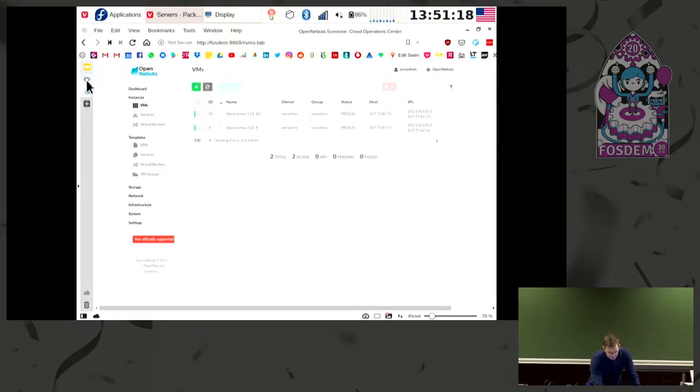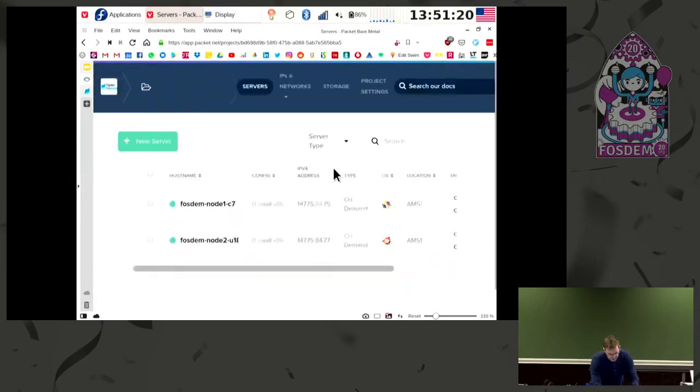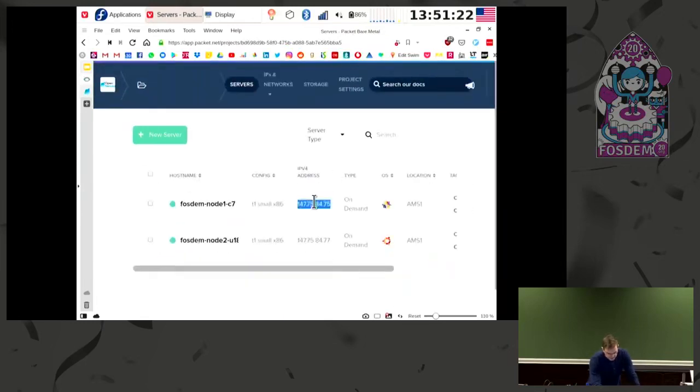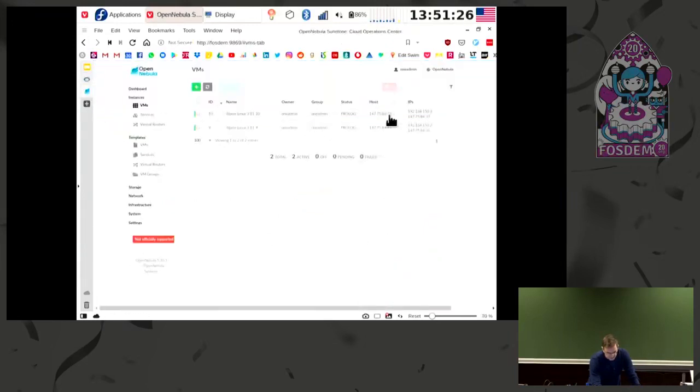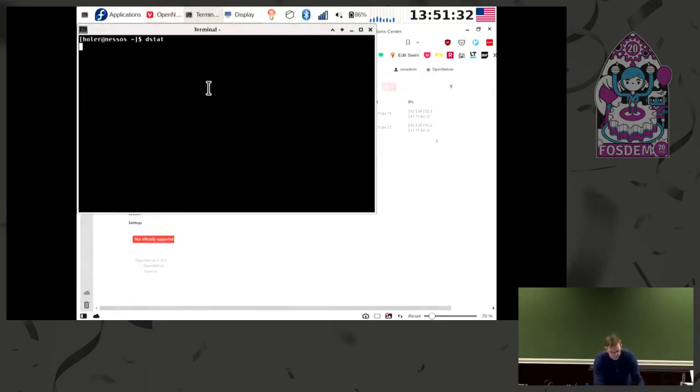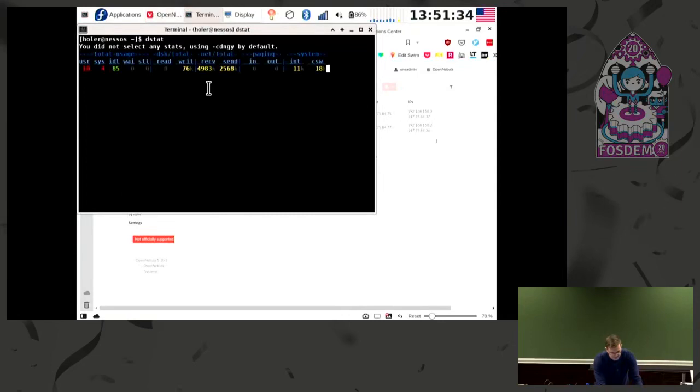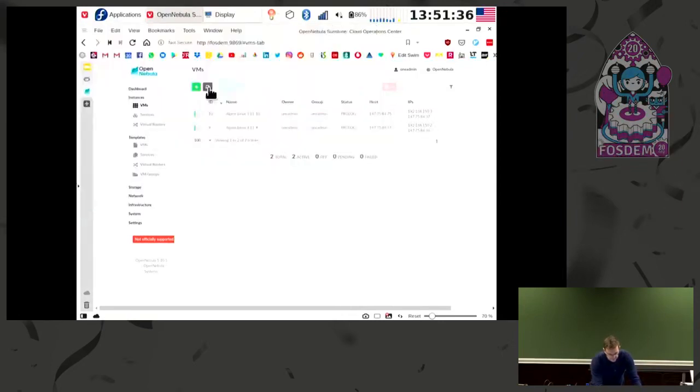Maybe I can show the Packet dashboard. It was updated, so you can see this is the FOSDEM node 7577, which is exactly what is seen here. Unfortunately, it's copying the image.